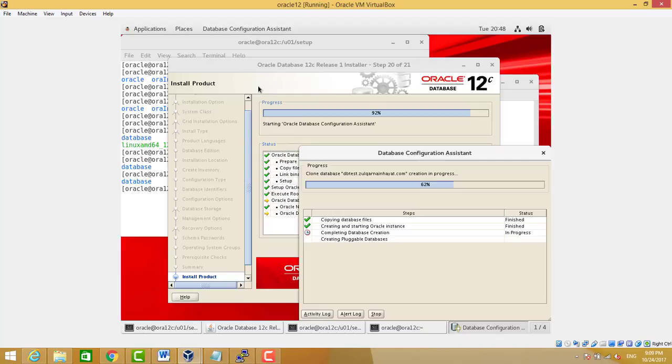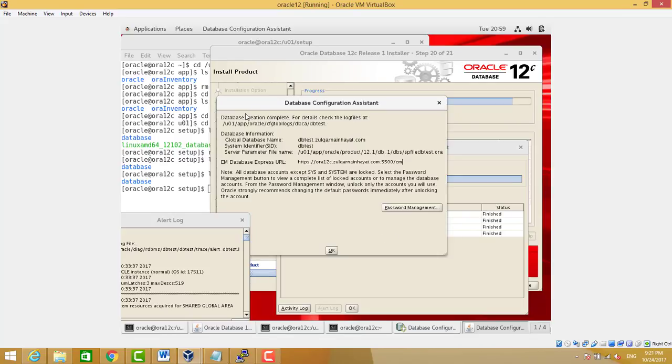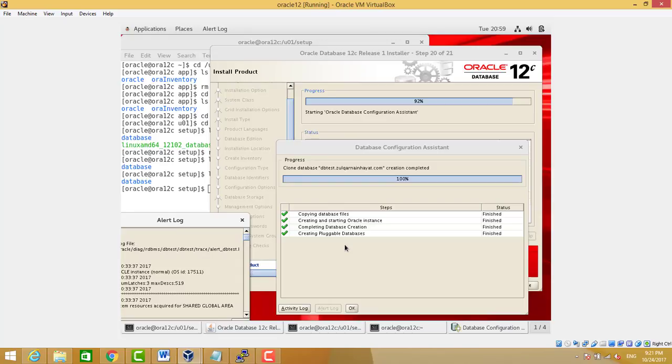So be careful to set the hostname in your host file in the proper format. We're done. Installation is completed.